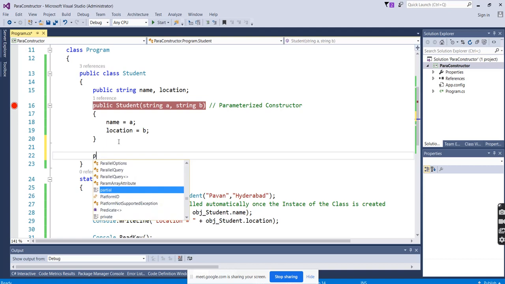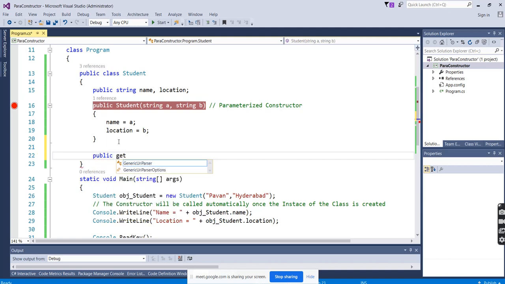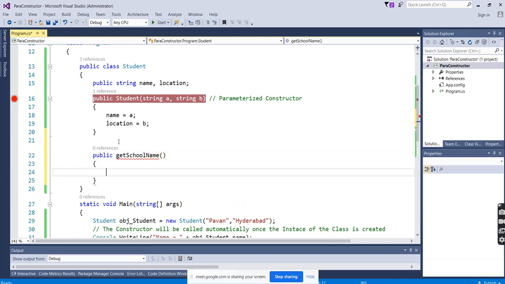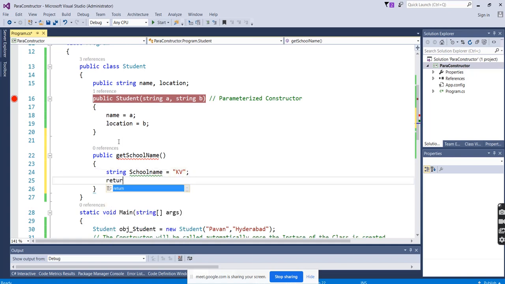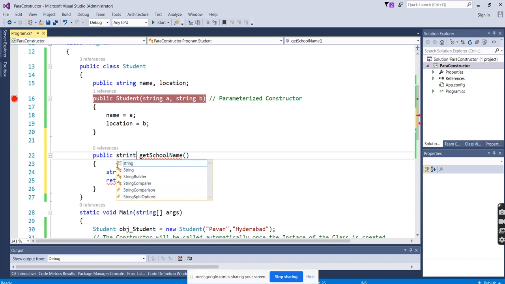You may create another method right here. For example, public get school name, which returns a string.